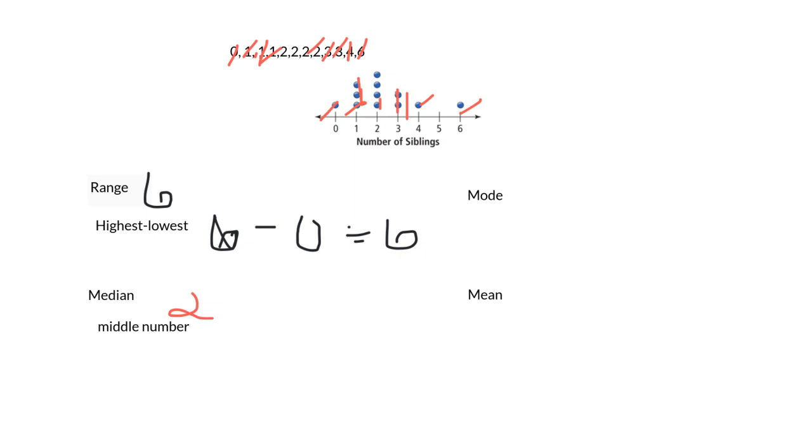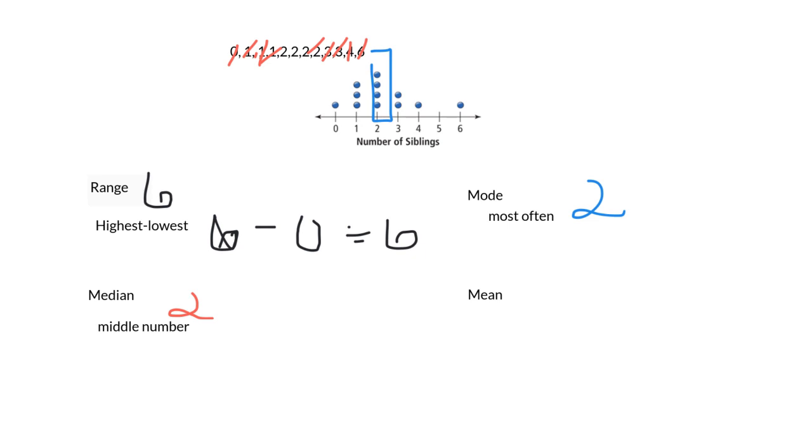The next one that we need to do is the mode. The mode is the one that either comes up the most often or the most popular, however you like to look at that. Well, the dot plot's the easiest place to look for that just because it's whichever one is the tallest. So which number comes up the most often in this? It is the number 2. So we can see it is the tallest one.